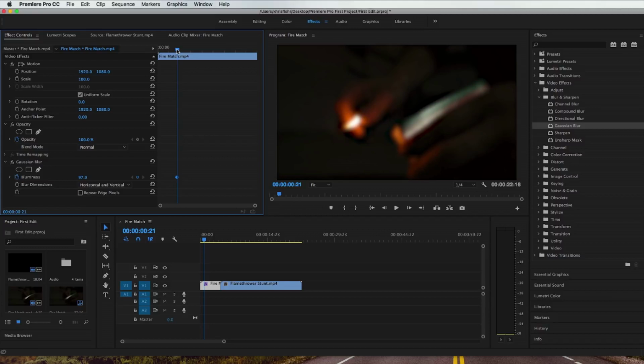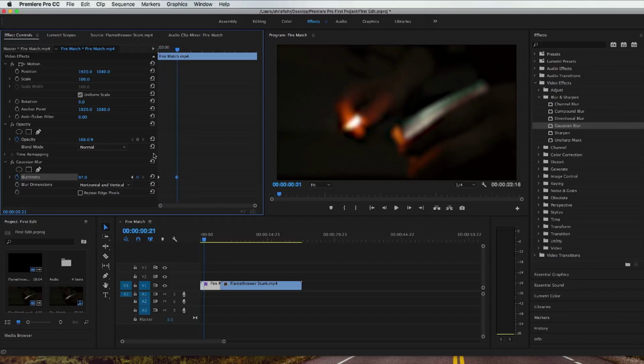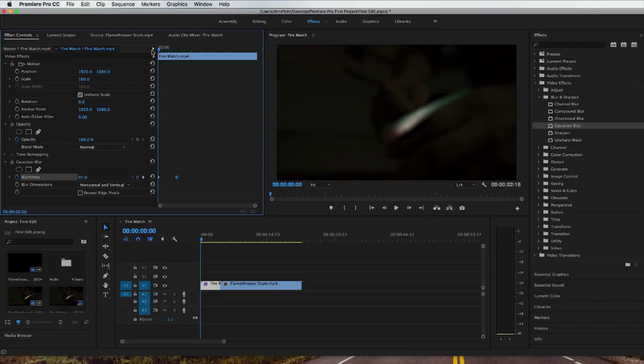So I'm gonna drag it and drop it to the beginning. I'm gonna set the blurriness to, let's say, 100. That's basically the intensity of the effect. And I'm gonna click this button to insert a keyframe here. Then I'm gonna move forward to my other point that I marked, the other keyframe, and I'm gonna set the blurriness to 0. So what this is gonna do is transition from the first point to the second point.